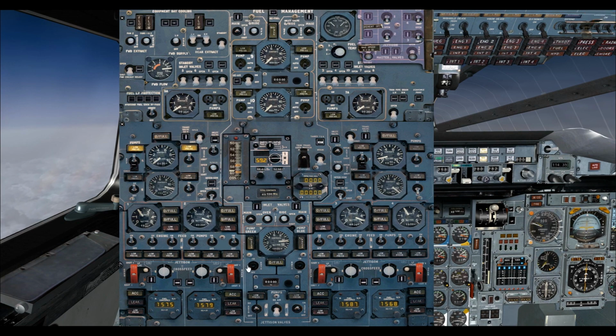So we're going to open up the inlet on tank 5. We're going to turn on the pump for tank 11. We're going to open up the inlet to tank 11 and turn on the pump for tank 8. And then turn on the jettison for tank 3. So what that results in is fuel being pumped from tank 8 into tank 3, into tank 11, and up into tank 5. And that will move fuel from the right side of the aircraft to the left side. And we'll continue to monitor this until our fuel is completely balanced.